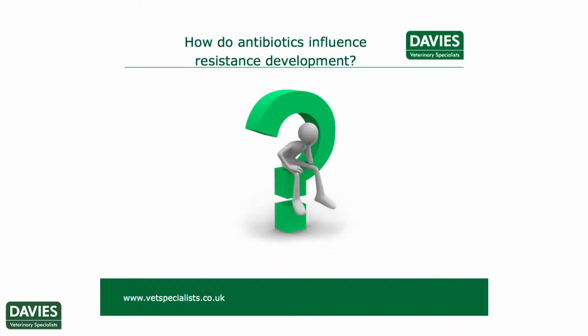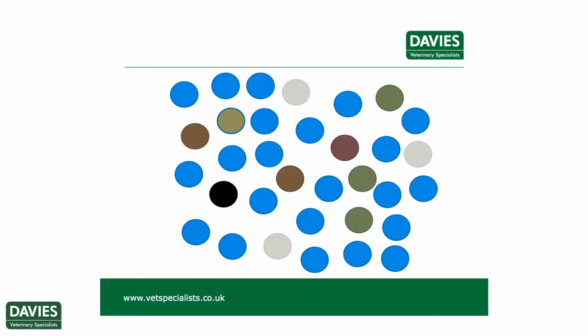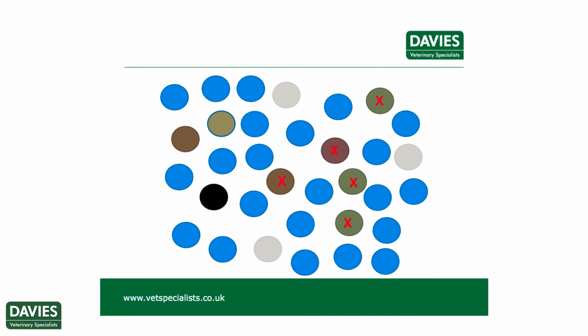Now we're going to talk a little bit about how our prescribing of antibiotics can influence the evolution and development of resistant bacteria. I'm going to do that with a fictional example, and this diagram shows a fictional bacterial population that's mixed, and each colour denotes a different species. We've got an infection and we need to eliminate some of those bacteria, and to do that, we're going to use an antibiotic.